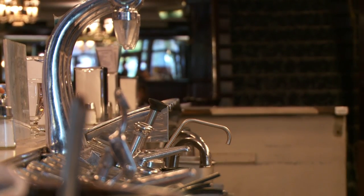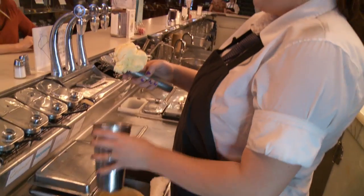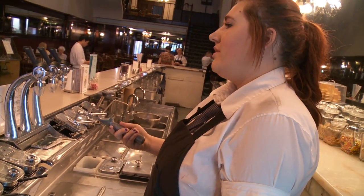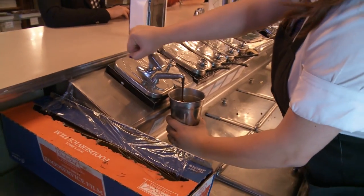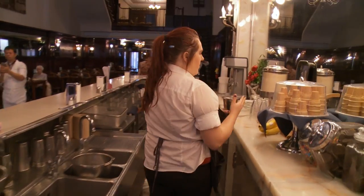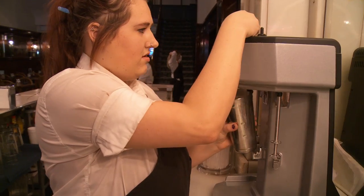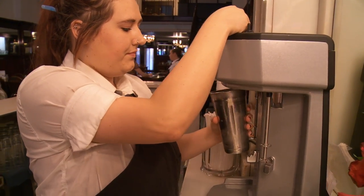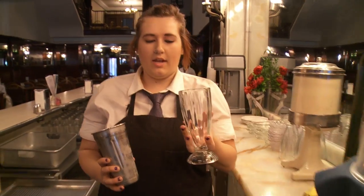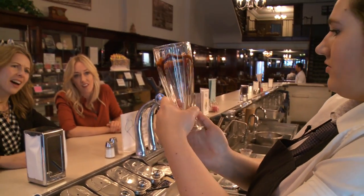Carrie is going to be making signature Bluebird Cafe shakes. They're old-fashioned, so we make them with hard ice cream, which makes them taste better. We do a big scoop of ice cream — I over-make my shakes because I hate to under-make them. A pump of chocolate, some shake cream, then the malt powder, just two squirts of that into the glass.